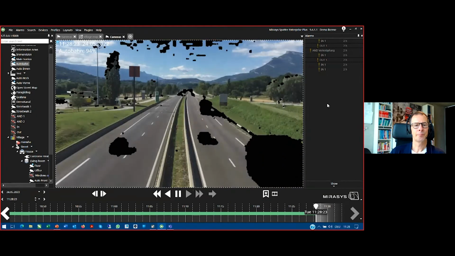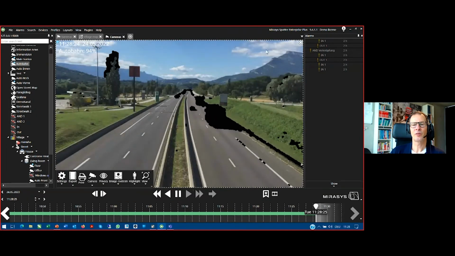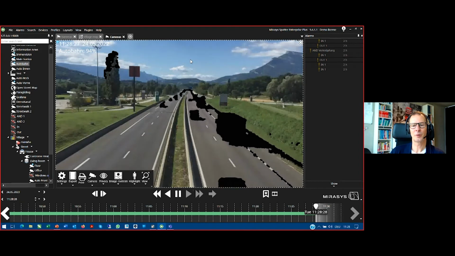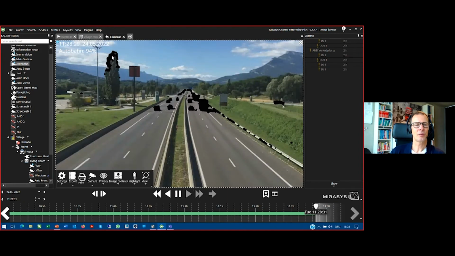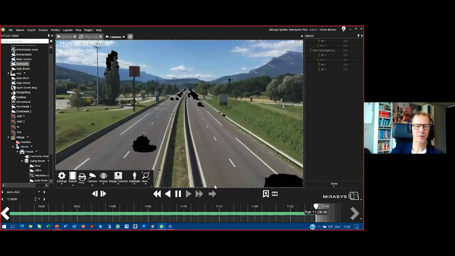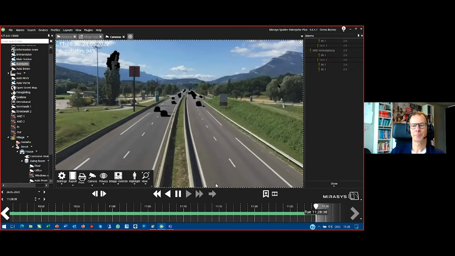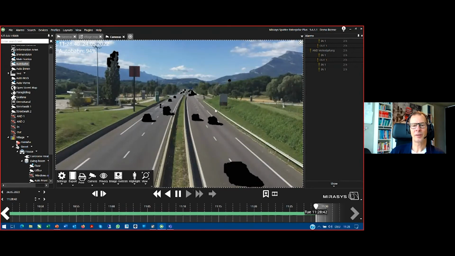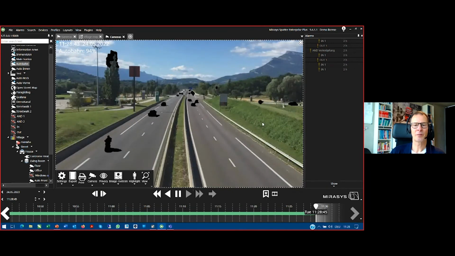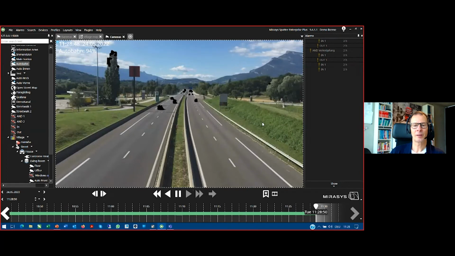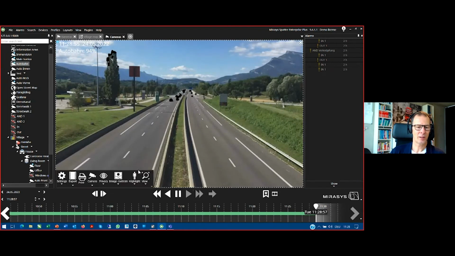So you see that I have a lot of noise here inside the system, so it is not a very good picture. So when you see that, for example, the tree here is also shading, but you see also here the cars are shading. The objects are blurred. And this is really depending how good the accuracy is, on how much noise you have in the system, on the camera, how accurate you have adjusted the system in that way. But in general, it's very easy to use and very easy to manage in that way.